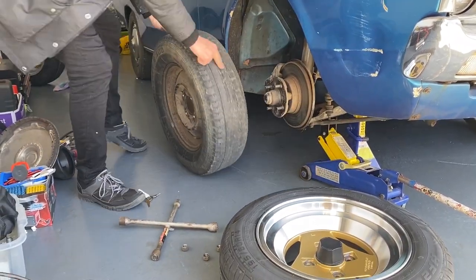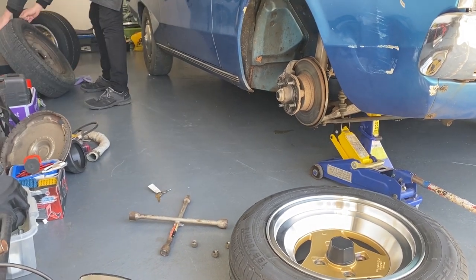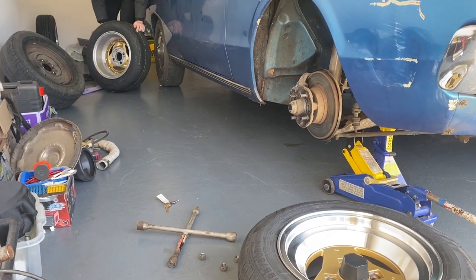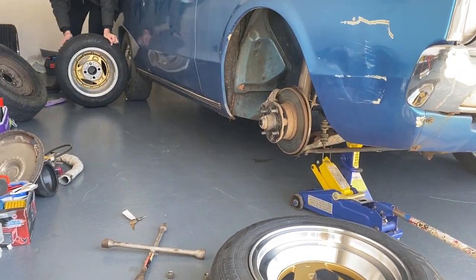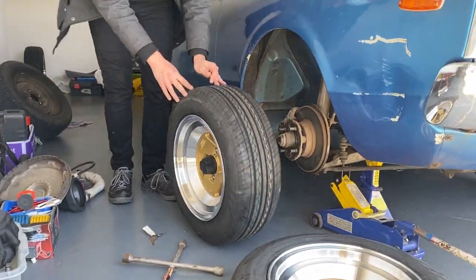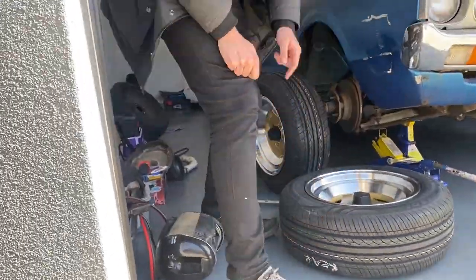As you can see on this front fender, it does have a little bit of damage to the front right fender. And that can probably be pulled out and then bogged over, but we're going to see if we can find a replacement fender for this fender, just because we'd like the car to be as bog-free as possible. And I mean, it is quite an extensive dent.